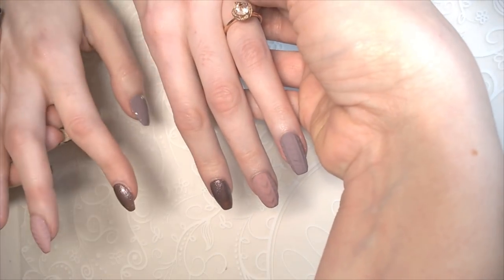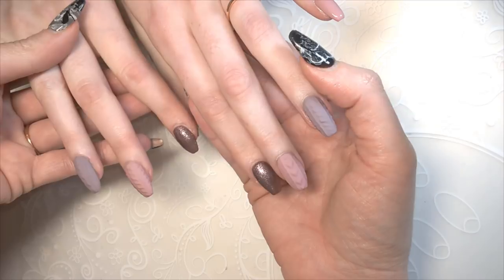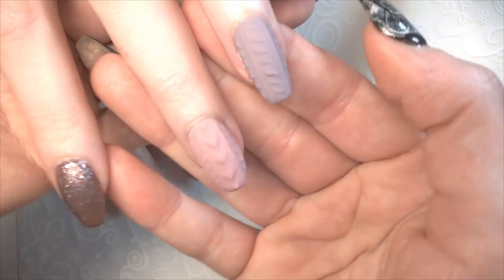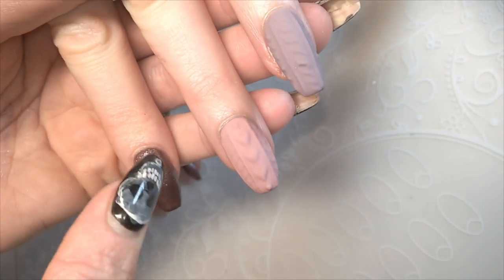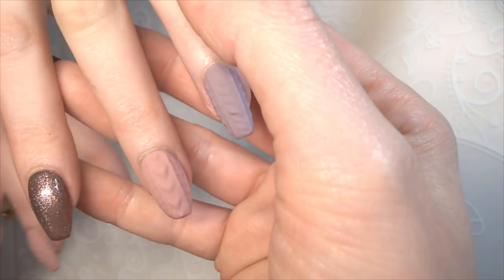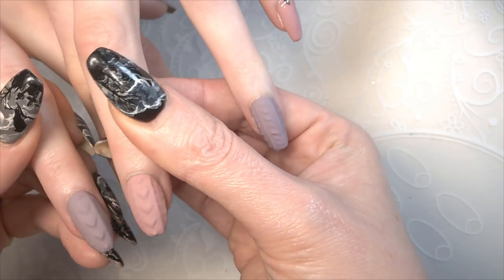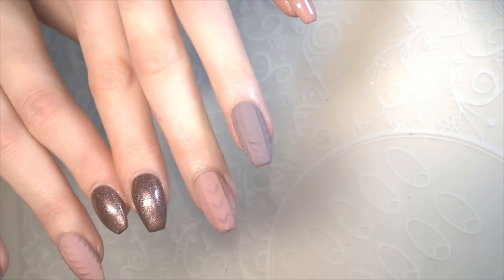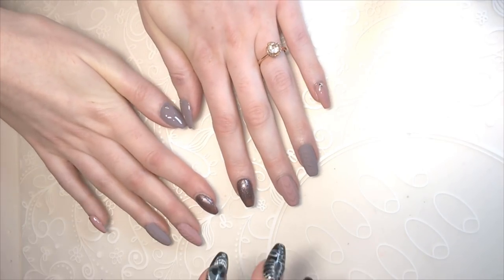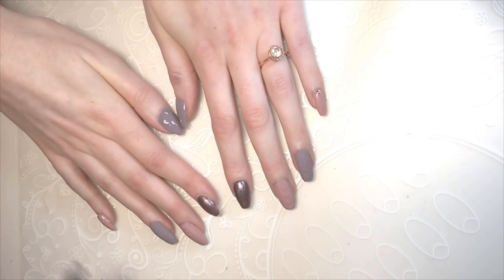So here we have the finished nails — and can you believe that these are Dee's natural nails? She's so good, like she never picks and she can wear her nails for like six weeks. Nail envy! So let's just have a look at the designs individually and get a little close up. We've got these little hearts, dots and lines — and here are the Cable Design Nails in the different colours. Let's see the hearts together and her lovely glitter and little charms. This is a really nice soft look for winter. We've done these in muted pastels but you could pick any colours you like — even jolly reds and bright greens for actual Christmas.